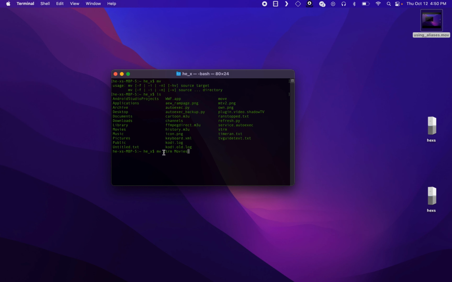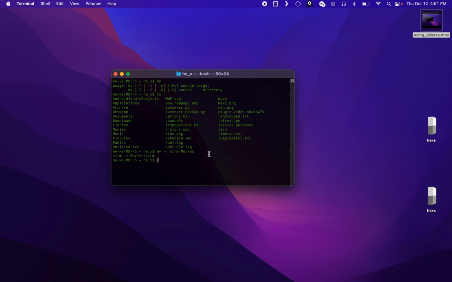Now what I'm doing here is I'm giving mv two arguments. The first argument is strm, the file I want to move, and movies is the destination or the target directory. So let's go ahead and run that command, and I'm actually going to put another flag. I'm going to put a flag on this command, V, which stands for verbose, and it'll actually show you what's happening. So here's what happened. strm was moved to movies. Now I'm going to prove this to you by going to the movies directory and showing you the folder.